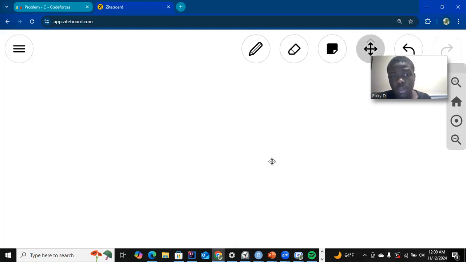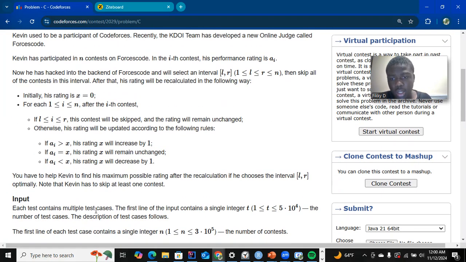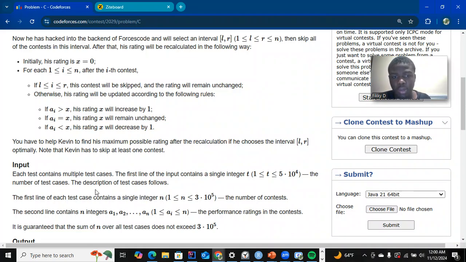So an interesting question to ask yourself is: what is the maximum possible rating if I only care about the first I elements? The reason is that if I only care about the first I elements, I can always assume I know the maximum rating after the first I minus one contests, and the question reduces down to: let me add a contest and see what the effect is. I've already done most of the work. Now I'm just going to add a contest and see, can that really change anything?